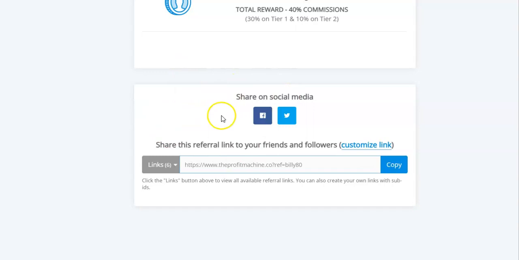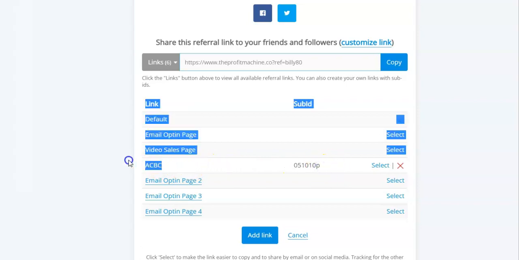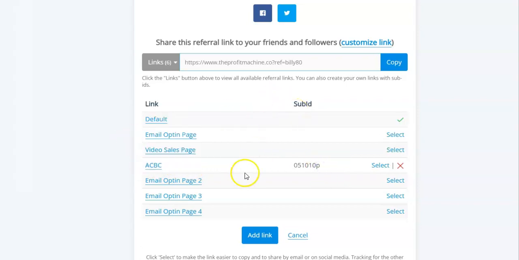Once you log into your affiliate back office, you're just going to scroll down on the dashboard page, basically the home page, and click this down arrow. You can see I have a link here that's probably not on yours because this one I made. So the way this works, guys, whatever page you want to use, let's just say you're going to use page 4, you just hit select here and then copy.